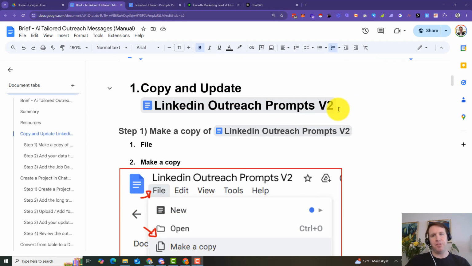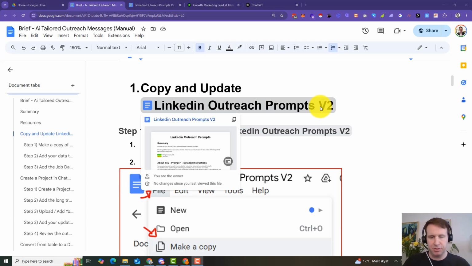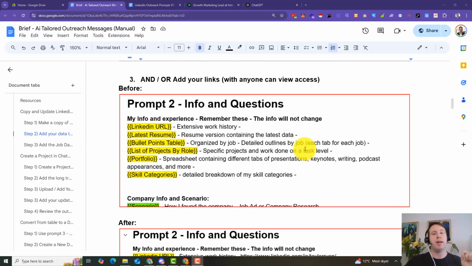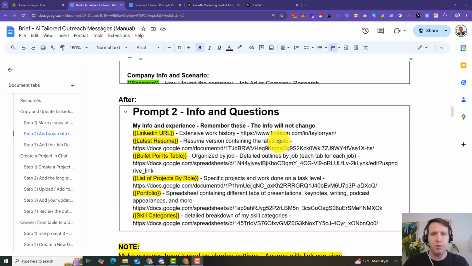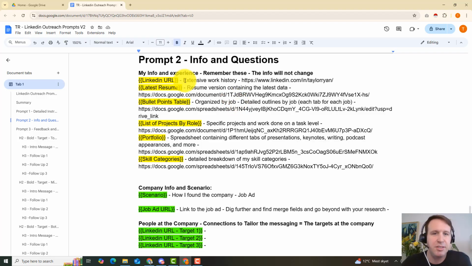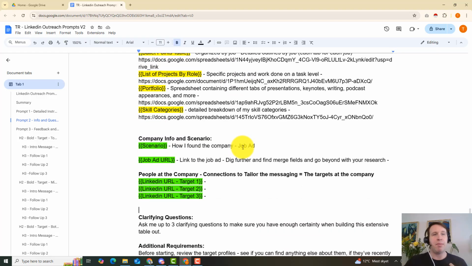Back inside of our brief, you are going to make a copy of this crazy long prompt. I've shown you guys how to do that. It's really straightforward. At the very bottom of the prompt, we are going to replace all of the non-existing links with our links, and those should look like this. So I'm going to just show you a more finished version of that. There's no sense in watching me copy and paste. It's unnecessary. So now I am actually going to throw in the job data, and that's really fast. I've already found a job that is easy for me to do this with, so let's rock and roll. Watch me do it super fast.